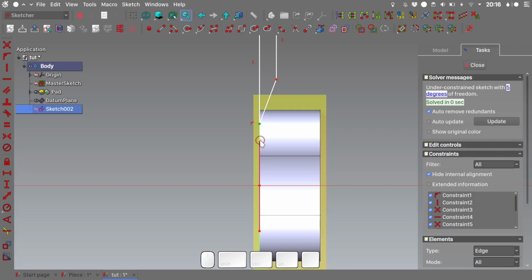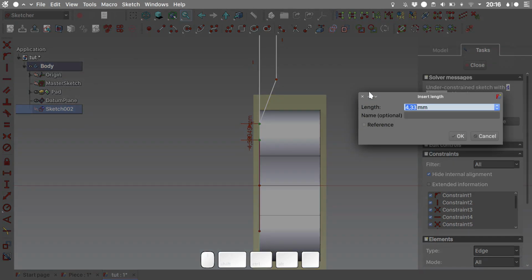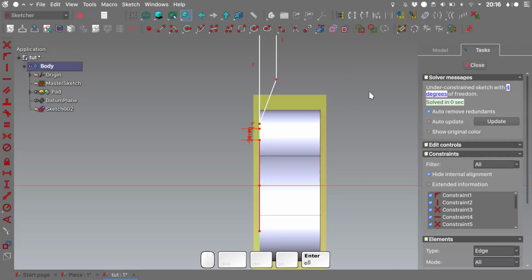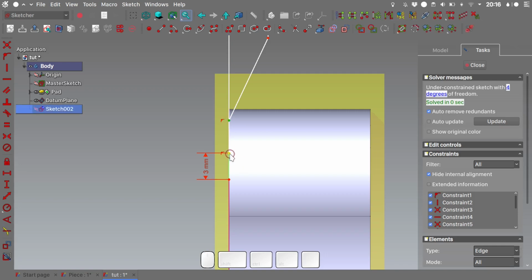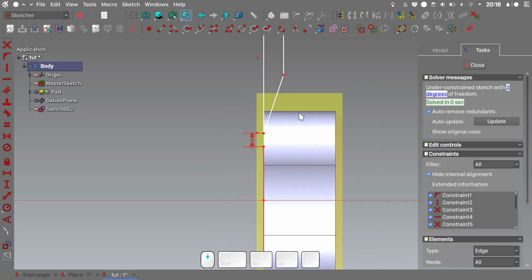Select these two vertices here and shift V for a vertical constraint of 3 millimeters. And I don't know why this vertex here should be coincident with this vertex here. Okay.